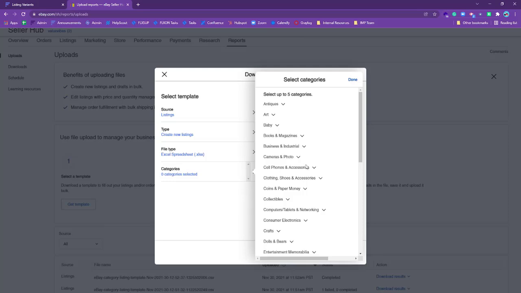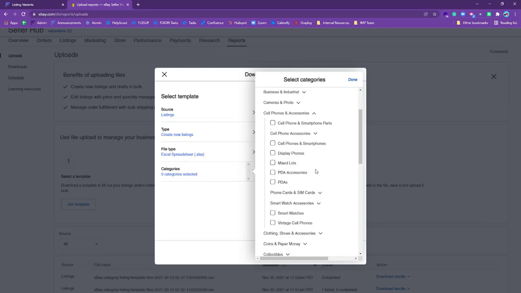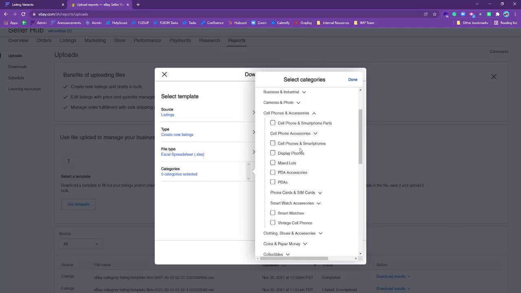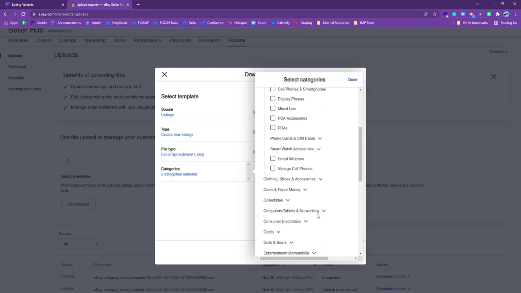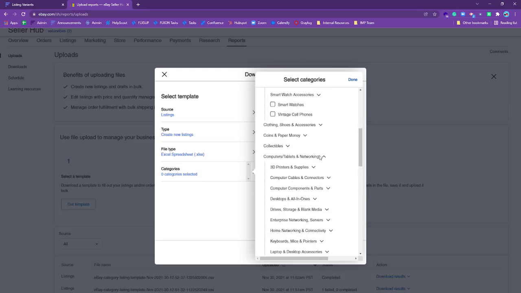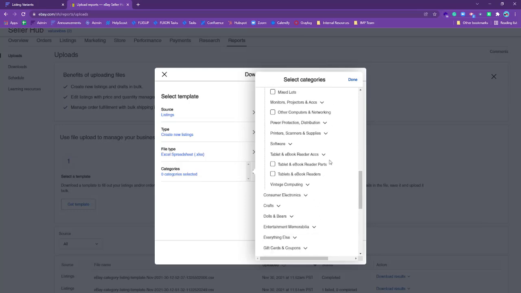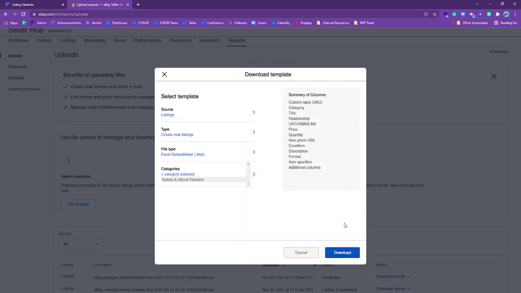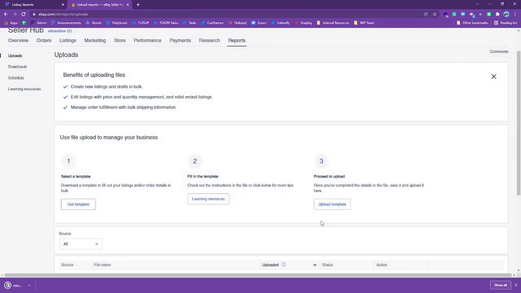And then categories. This is where you would choose up to 5 categories that you are going to be listing to. eBay typically handles the categorization of your products, so it's best to select ones that fit the types of products you are going to be listing from this sheet. Keep in mind you can go up to 5, and you do have to select the subcategory within their system. So for this case, I'm just going to be utilizing, you can see there's electronics. But once you've selected your categories, go ahead and click download, and you'll be able to download that sheet, that template.